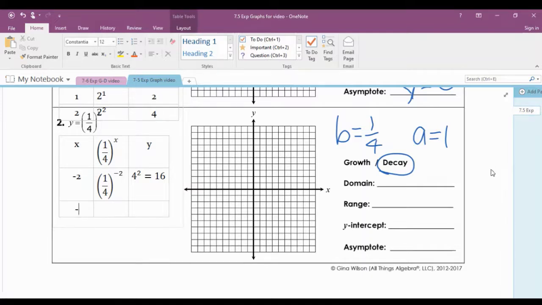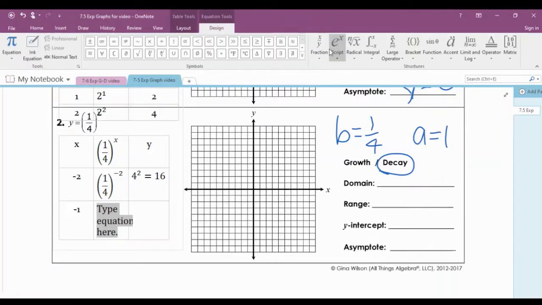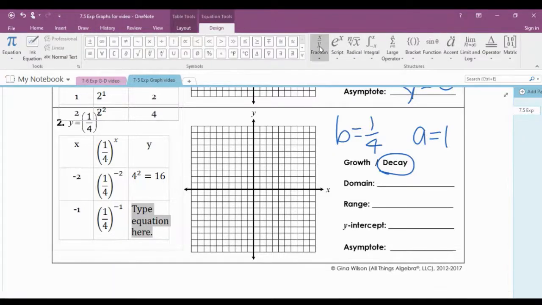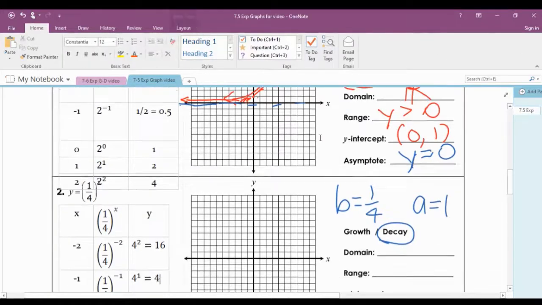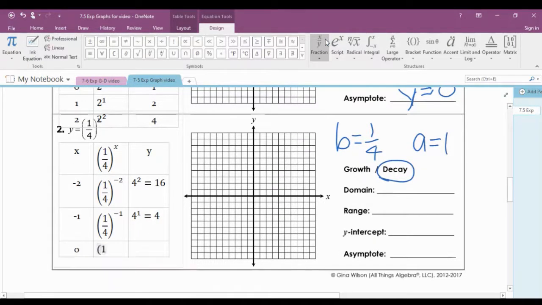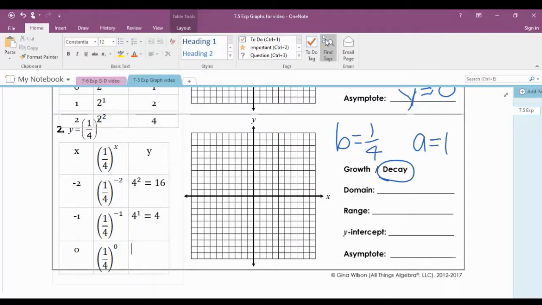As I said, we're going to continue with -1. And we are going to add that equation to the -1. Looks good. And that equals, well, I'll show you. Just to make sure you guys understand, because I know some people need to see it. So it's like 4 to the 1 when you flip it, and that equals 4. And then we're going to go to the next with the 0. See how nice and easy 0 is. 1/4 to the 0. And then it equals 1 because everything to the 0 power equals 1.